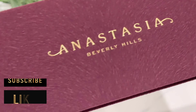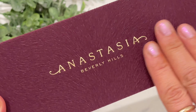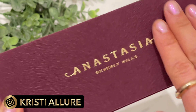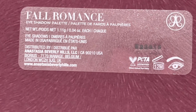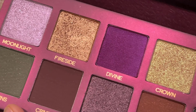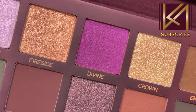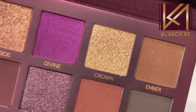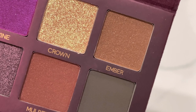Now, Anastasia is more of a luxury brand, so I expect to pay a little bit more, but what I like is she doesn't make it too crazy expensive, and I really do love a lot of her formulas. Now, the palettes can be hit or miss. Sometimes I'm like, oh, gorgeous color story, swatches beautifully, but can have a lot of fallout, and I don't even mind that so much, but can be a little inconsistent over the years. But all in all, you guys know I love her singles.